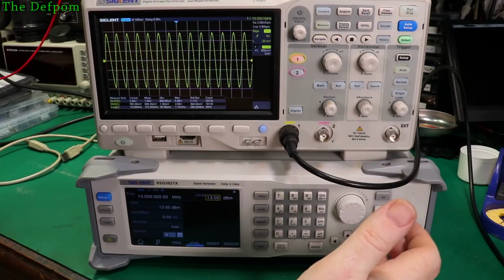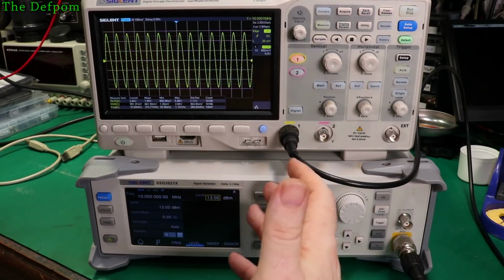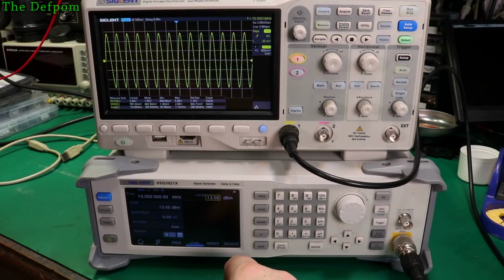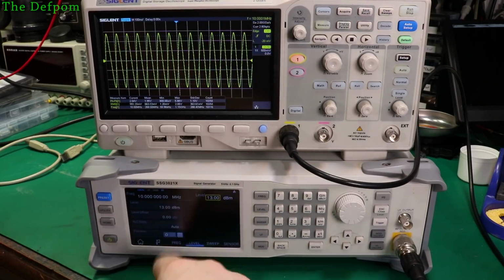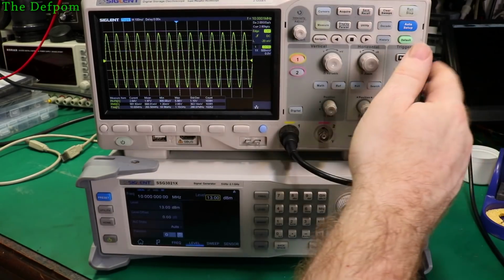Do I need to show you the CalCert? It's just the CalCert. It's not really that particularly exciting. It's just from the factory saying it's been verified as correct. My measurements here are coming pretty close with this thing, so it's nothing really of concern there at all. I think we've pretty much covered everything, have we?